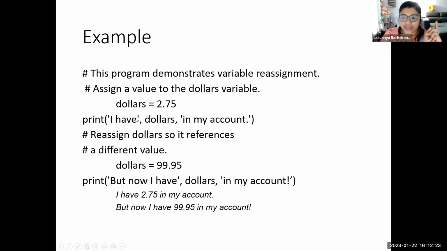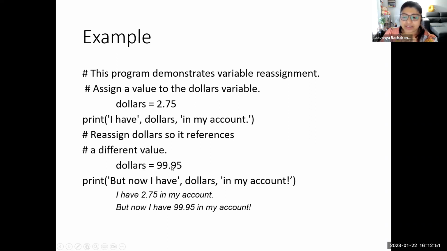First argument is I have, which is inside the quotes, comma, dollars, which is a variable that is predefined, so that is the reason we are not having that inside the quotes, comma, in my account. In my account is again the statement which is not included in the program, so we are having that as a string itself. So when you print this statement, you will see the output I have 2.75 in my account, right? Because dollars is 2.75.